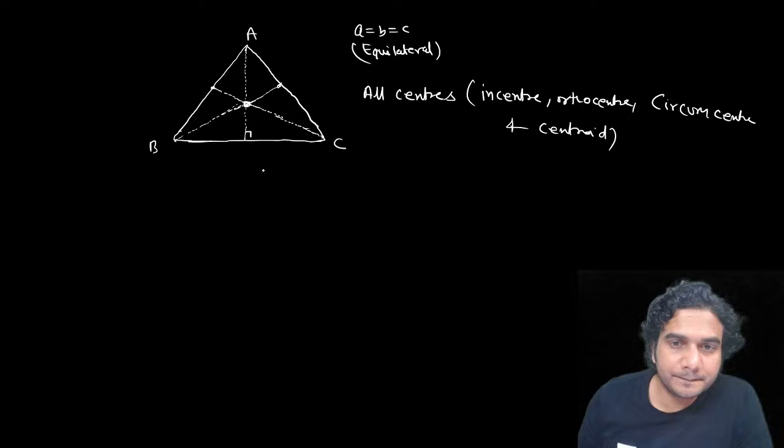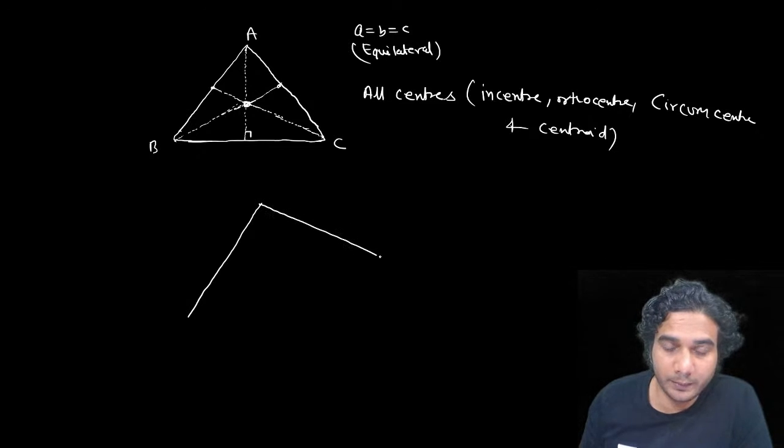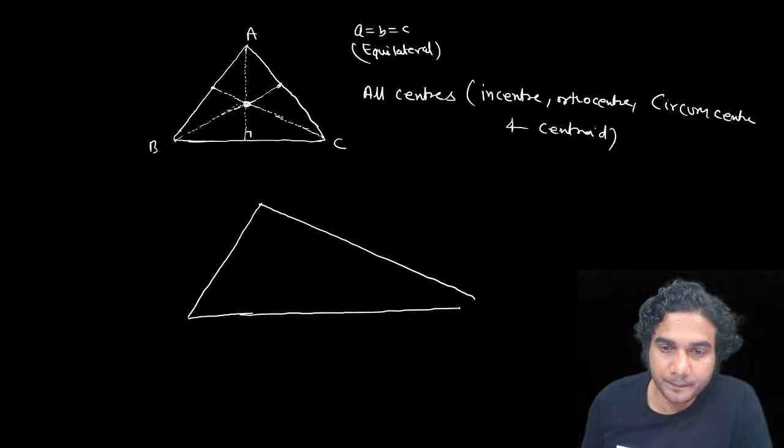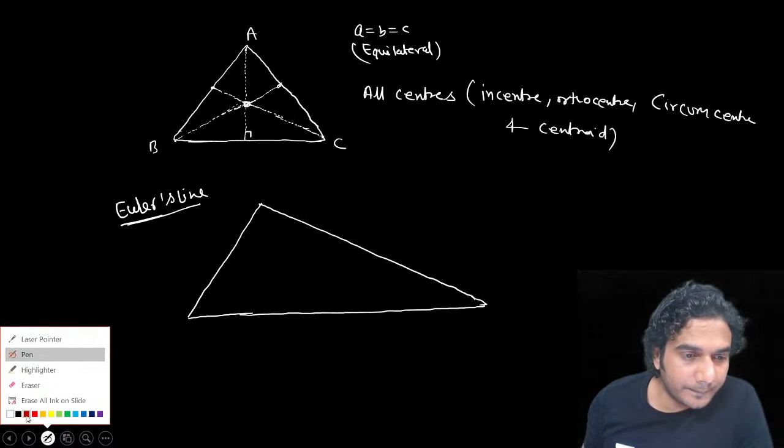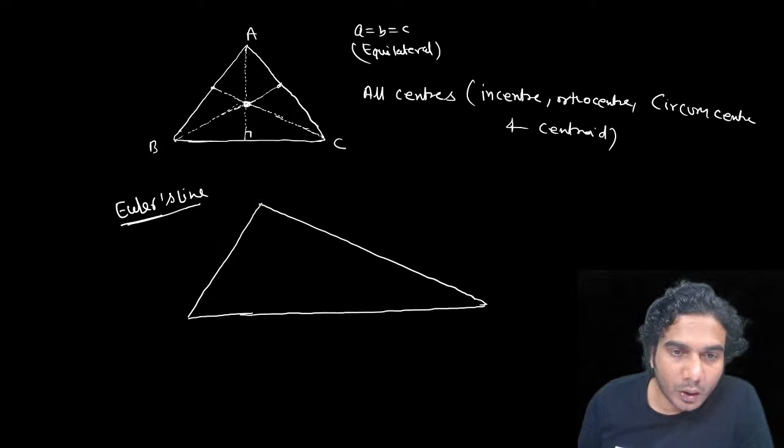Now one more point. Do you know Euler's line? In any triangle, this is very important. This point is going to be used a lot, almost in every exam. They make good questions based on it. Euler's line is the line joining, in any triangle, the orthocenter. See, I am drawing this altitude because the orthocenter lies on the altitude.